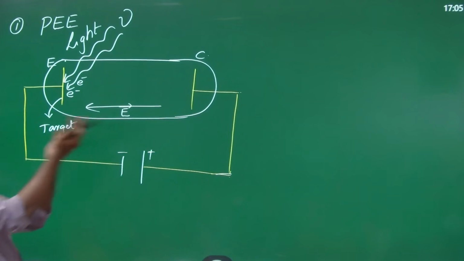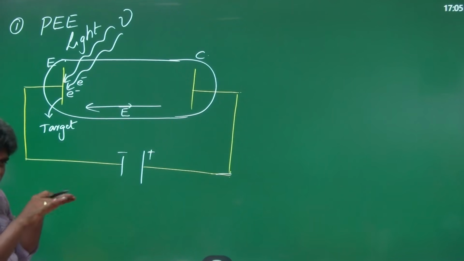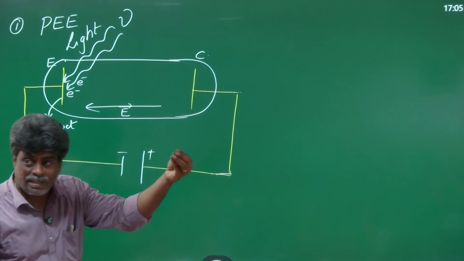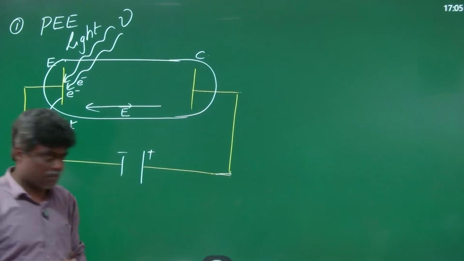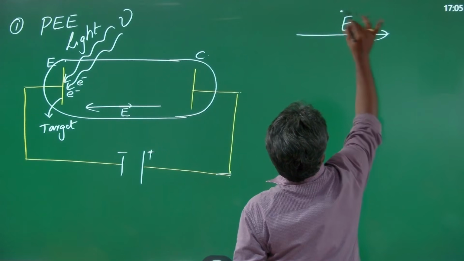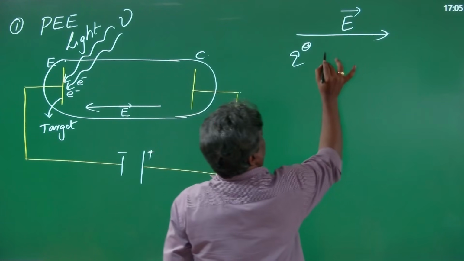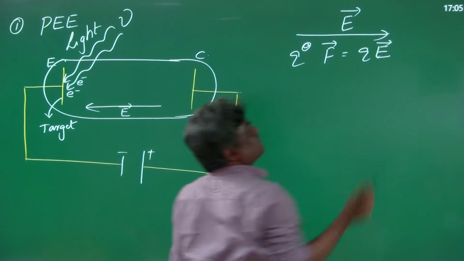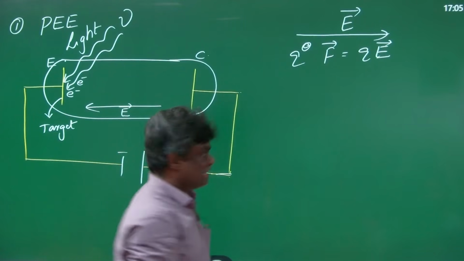Generally, if the electric field is like this, positive charged particles are always accelerated in the direction of the electric field. Negative charged particles are always accelerated opposite to the electric field. I hope you know this. If you don't know, come to this. Now, for example, here we have an electric field and here is a charged particle Q. What is the force acting on this charged particle? QE. Q for charge, E for electric field.